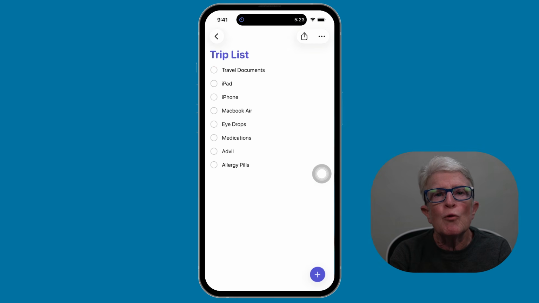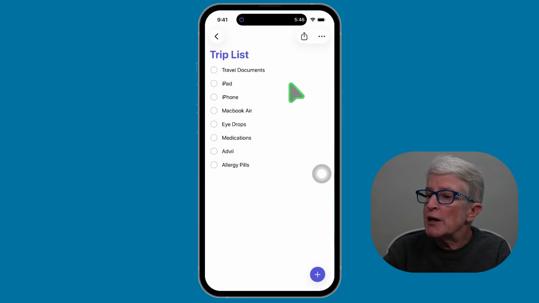If you travel or change time zones, you'll love this feature. Reminders now let you set a specific time zone for a reminder or choose a default time zone in settings. So when you're setting a due time, you'll see a time zone option, and tap it and you can choose the time zone for your task. So let me show you how that works.